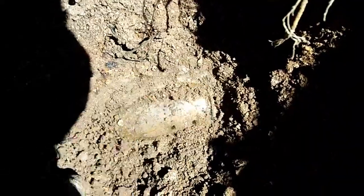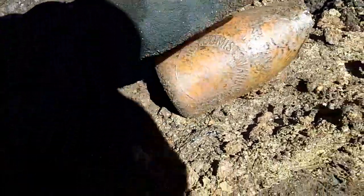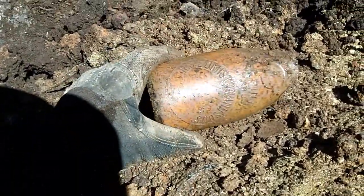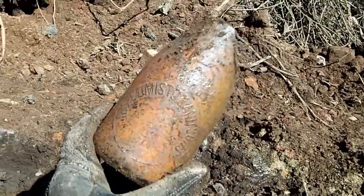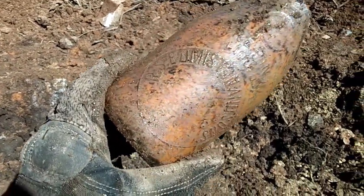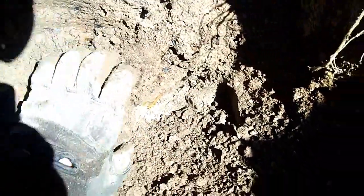Of course, it'll probably be a jar. Oh, it's a broken milk, isn't it? No, you didn't. No. They're in here, folks. Those are what I'm after right there. That's the small one, so that probably would have been about $100, maybe $120. Oh, that just breaks my heart. And I don't even see the top, so that was broken.